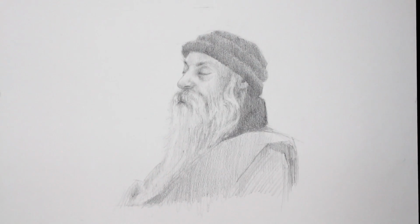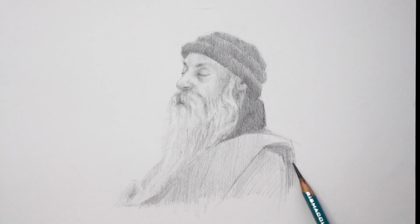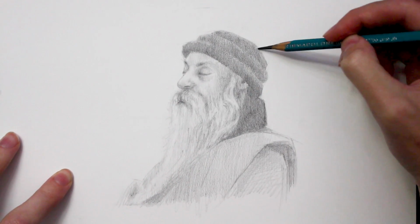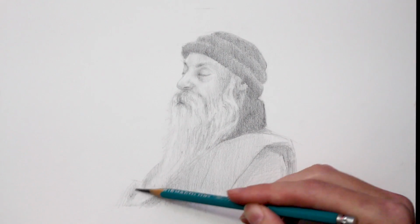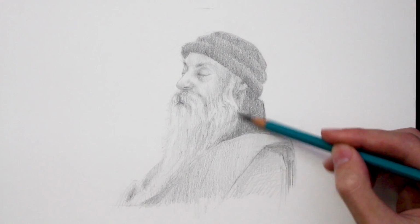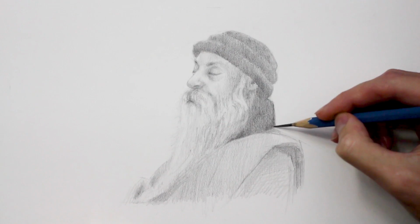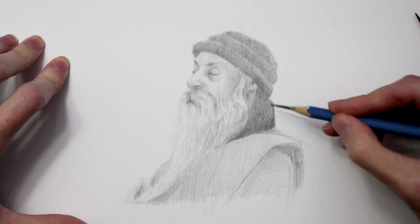So I've been using a 3B most of this time, but to get the next darkest, I'm going to end up darkening that neck and the head one more time. I'm going to go over all of that I've done with a 3B with an HB, which is a little counterintuitive. It's just experimenting, playing around with that. See here, I'm going in with the HB now, and it's actually getting darker. And I'm still not pushing very hard. It's still just a medium pressure, but I'm just filling in the tooth of the paper there.